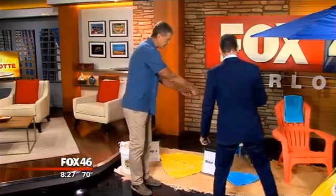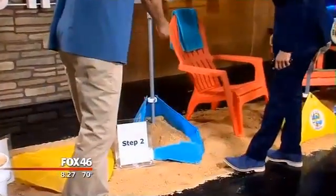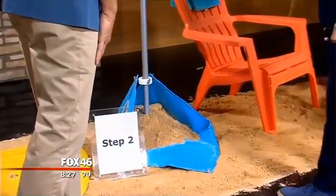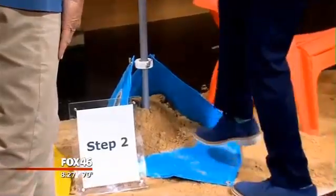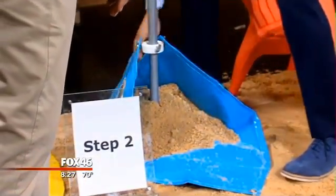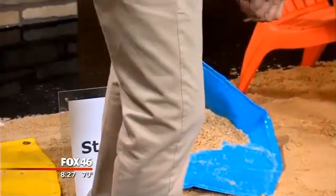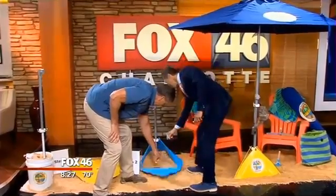What we do is lift two of the wings to make the first pouch. Then we get the kids to start loading the sand in — anybody can do this. They love that; it's part of the fun. You just load the sand in through one side. A little bit goes out the other, but not a whole lot. Then we lift the last wing to make the final pouch.